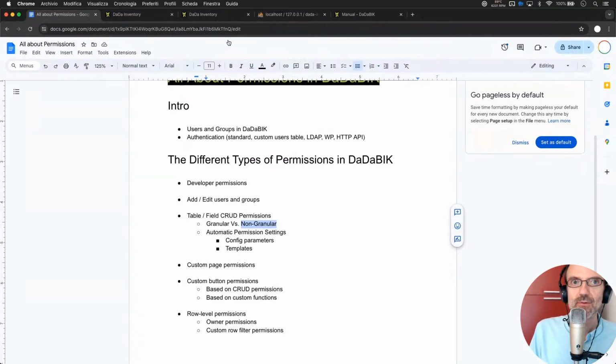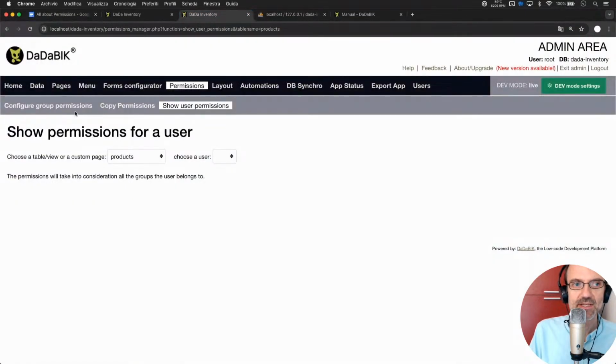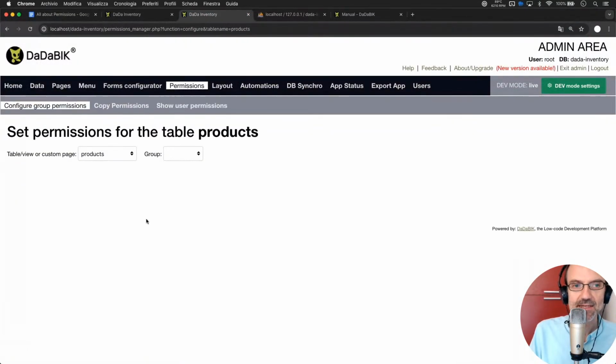Granular permission, as we said, means that for each table and field, and each combination of table, field, and group, you have a permission. But sometimes you want something easier to manage.